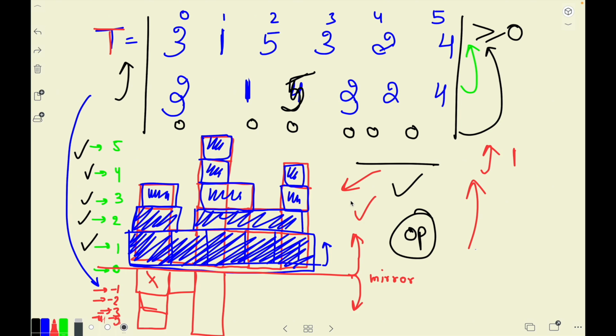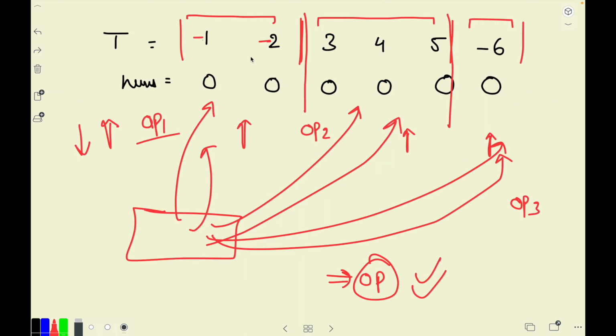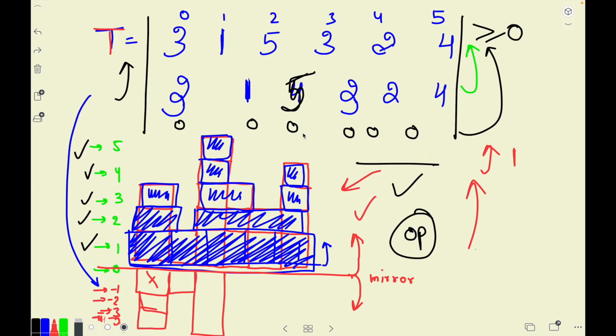So you can very well visualize this: whatever answer should come for -1 and -2 will be the same answer as for 1 and 2, because eventually the absolute difference from 0 is the same. That's why I've called this the mirror approach. Again, I'm trying to picture this in very detailed terms. If you want simpler terms, I think just by listening to this logic up till here, you will get the problem. So you don't need to listen after that.